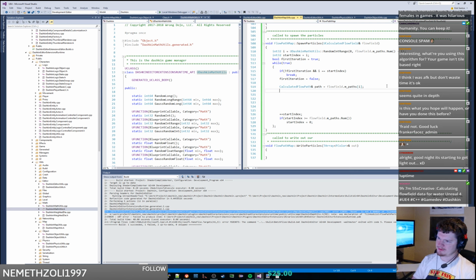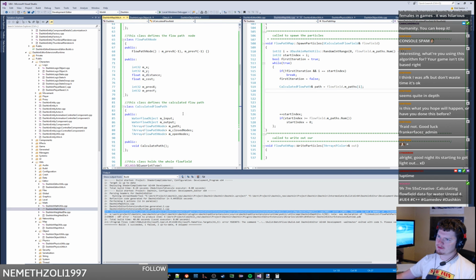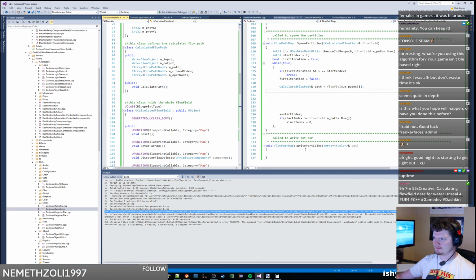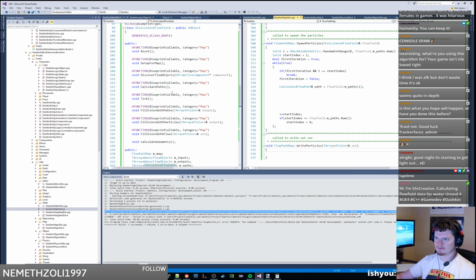So all along this path, we're going to spawn a particle onto our flow field.